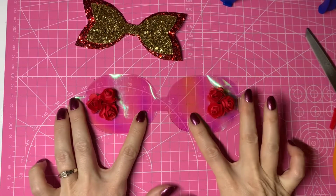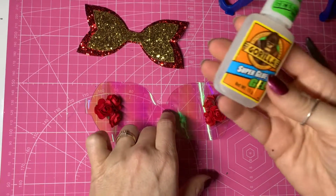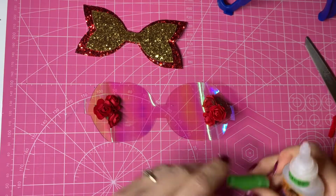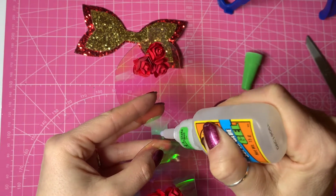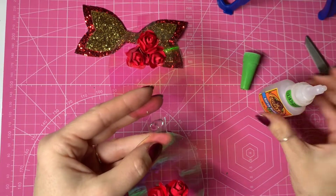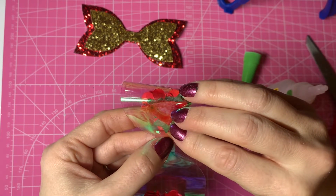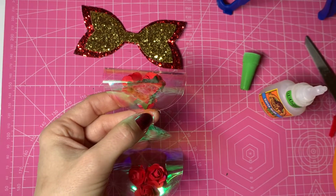So now we've got our roses stuck down, we're ready to form our loops. The glue I'm going to be using is this Gorilla Super Glue Gel, which has got the green lid. And I'm just going to place that glue in this centre. And then I'm going to bring these first loops over. Just line them up. Be careful not to let that seep out onto your fingers. You don't want to glue your fingers to it.